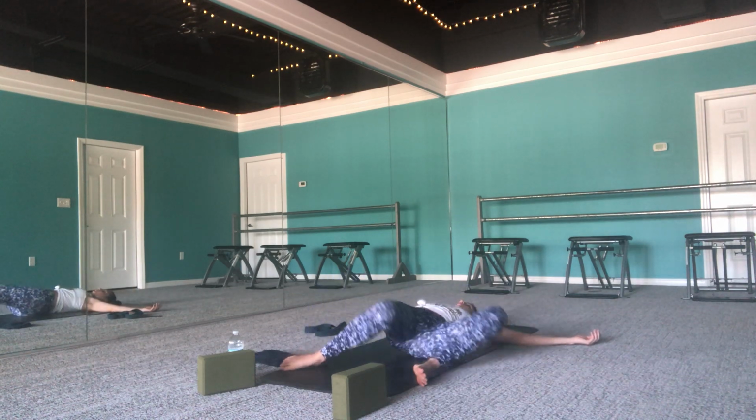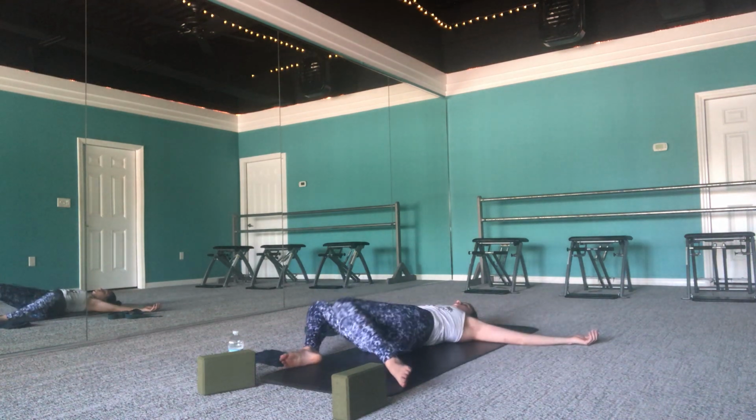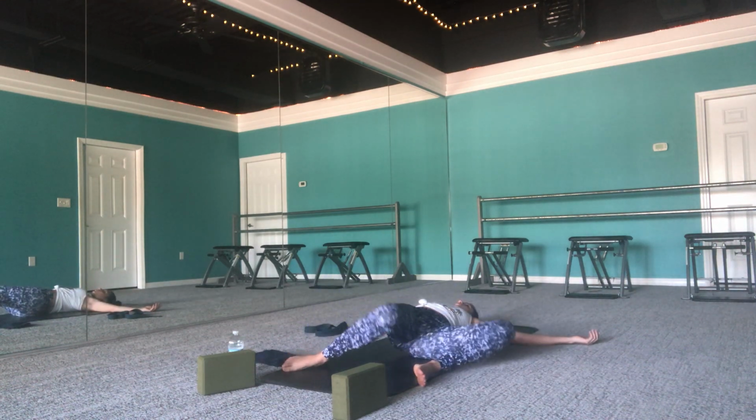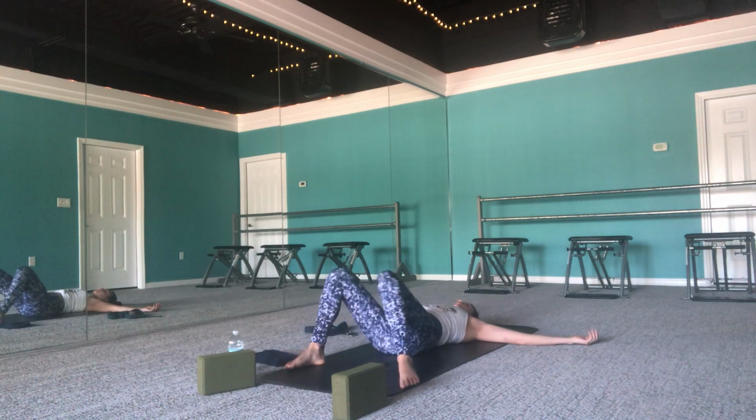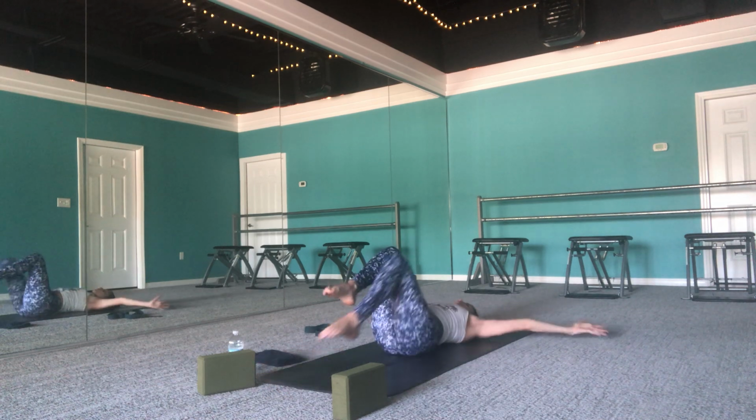For 3, 2. The last one. Come back to center. Take a big, beautiful good morning stretch. Maybe interlace your fingers. Palms face the back of the room. Toes point. Inhale, lengthen. Exhale, curl, tuck and round.